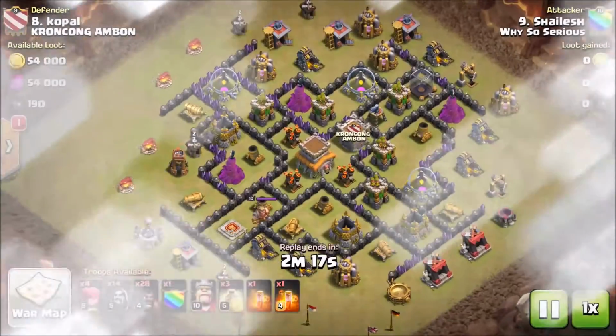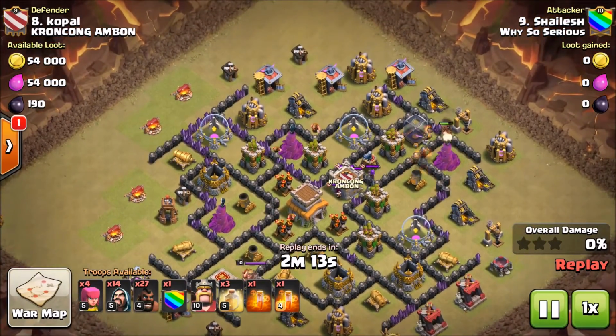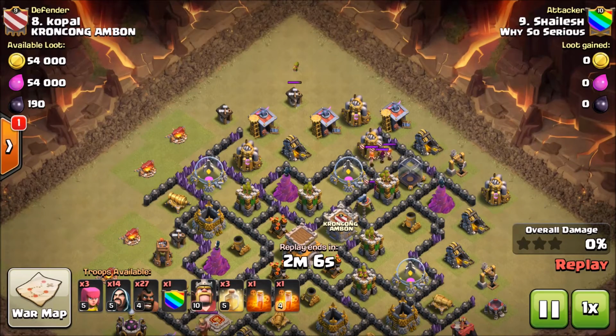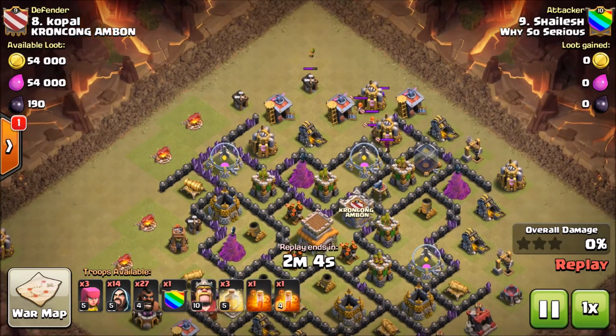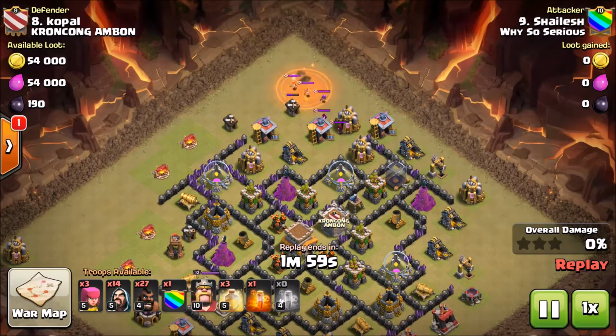Now let's go ahead and look at this attack right here. Now, whenever using hogs, it's very important for you to draw out the clan castle troops because they can definitely mess up your attack. Now, another thing that you want to watch out for is your barbarian king because he's going to be chasing after your hogs. And he's going to try to just go ahead and get your hogs while the hogs are just going after the defenses and they're not putting up any defense against the king. So you definitely want to watch out for that king.